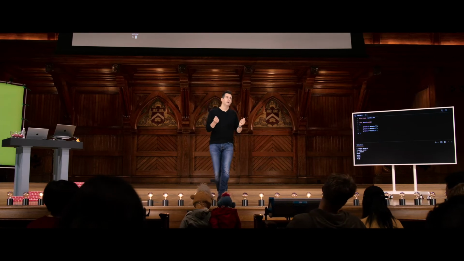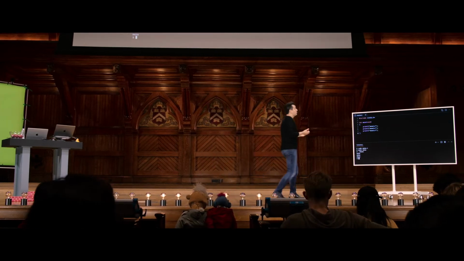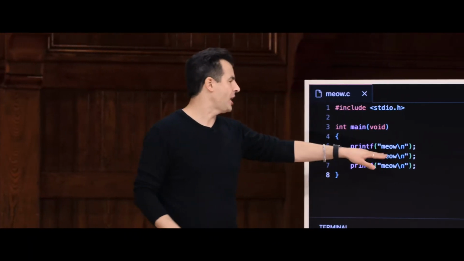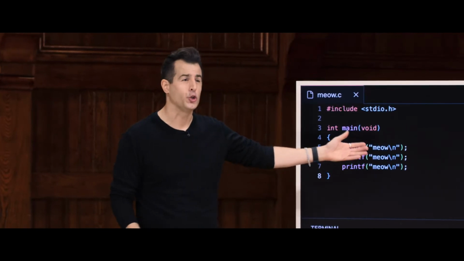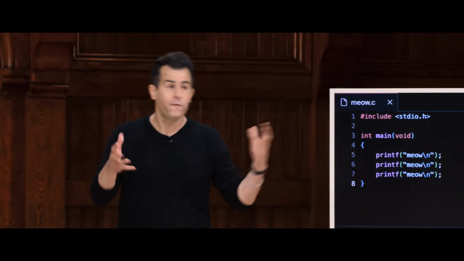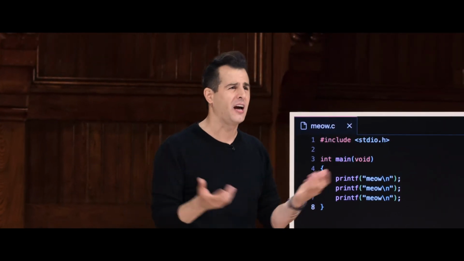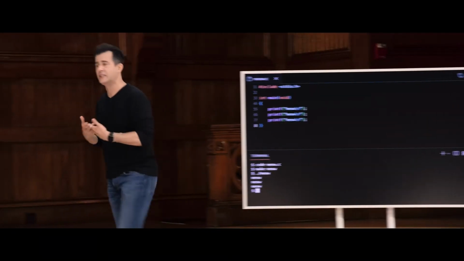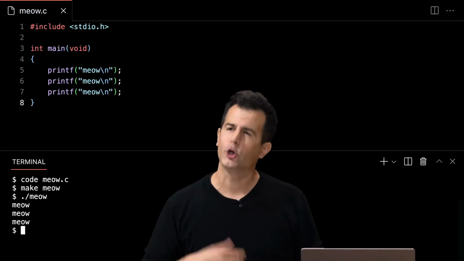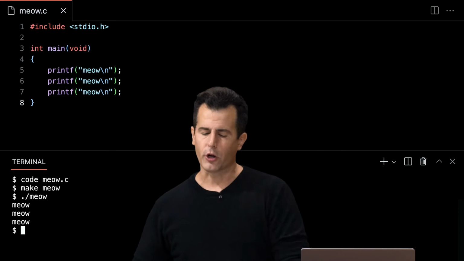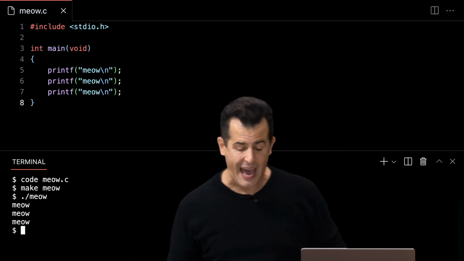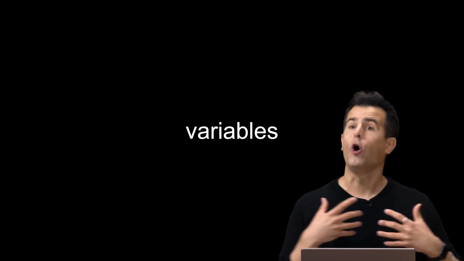Yeah. It's a perfect opportunity for a loop. Why? Because if you wanted to change maybe the capitalization of these words, or you wanted to change the sound to like woof for a dog or something, you'd have to change it 1, 2, 3 places. And that's just kind of stupid, right? In code, you should ideally change things in one place. So how might I do that? Well, we could introduce a loop, yes, but we're going to need another building block as well that we had in Scratch, namely those things called variables.